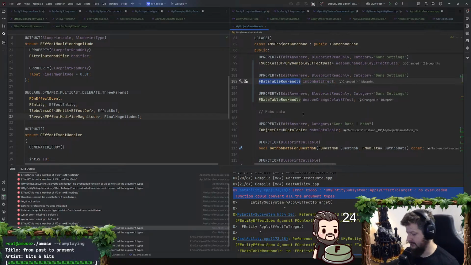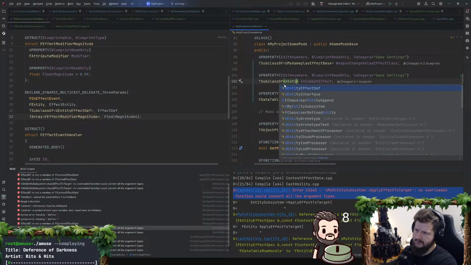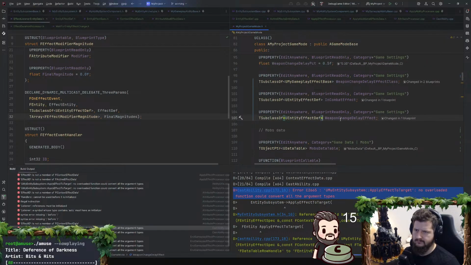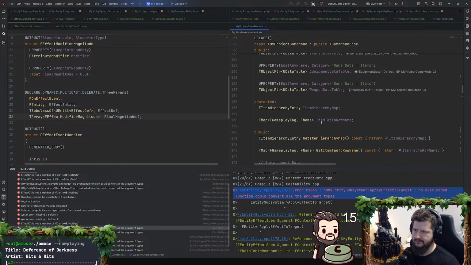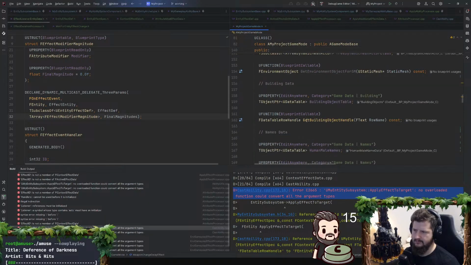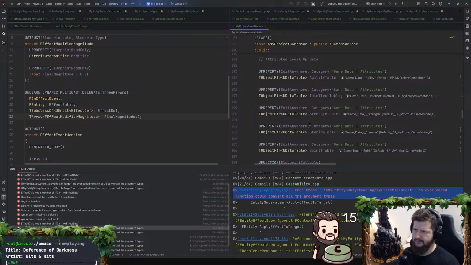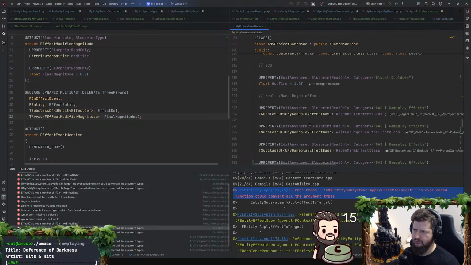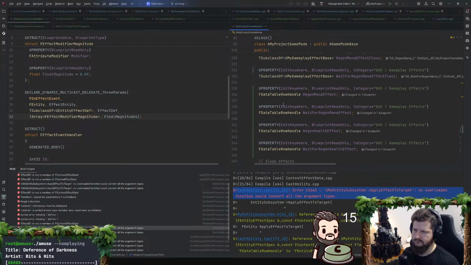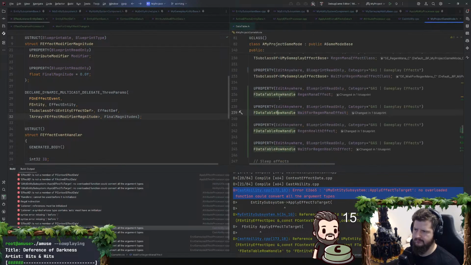Oh yeah, all these need to change. Entity effect def, there we go. Now I'll need to go through, there's probably several other places I need to do this. Leveling curve, attributes, all of these.